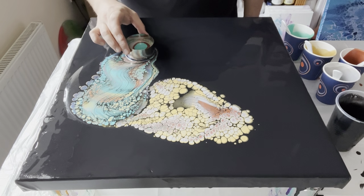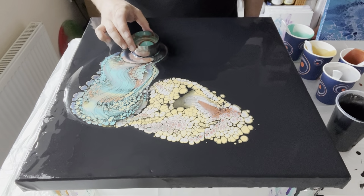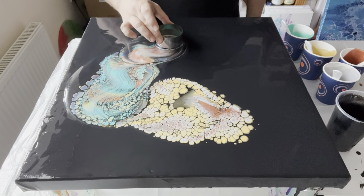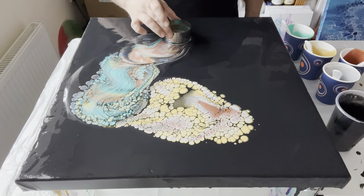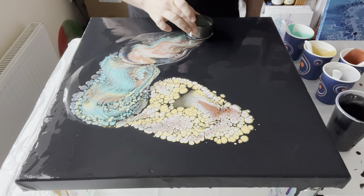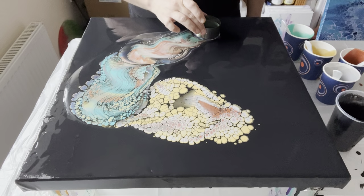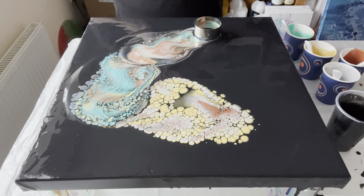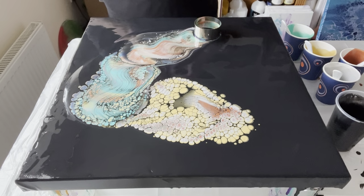Okay, so again, just lightly lifting it up and dragging it, and then I think I'll take this off the edge. And then I'm going to have to look about how I'm going to tilt it, because there will be puddles of paint. But I'm going to take you in for a closer look, just so you can see what I can see as well.